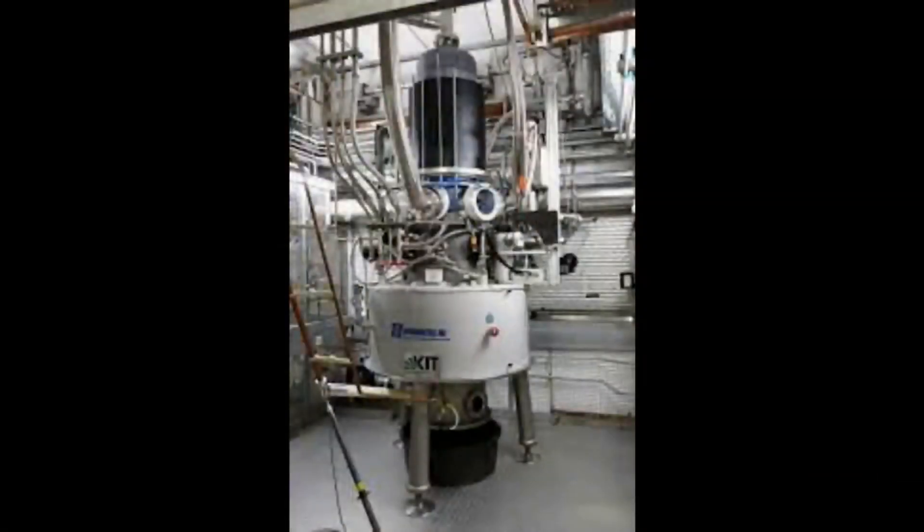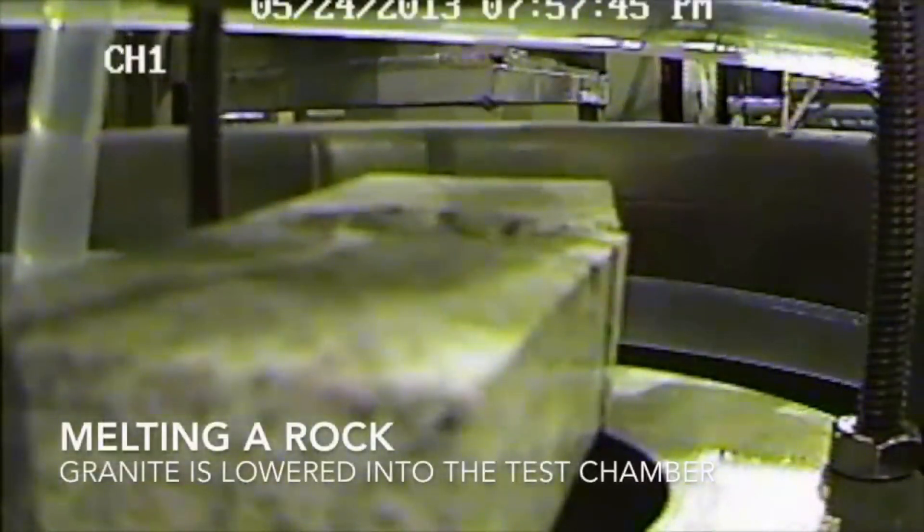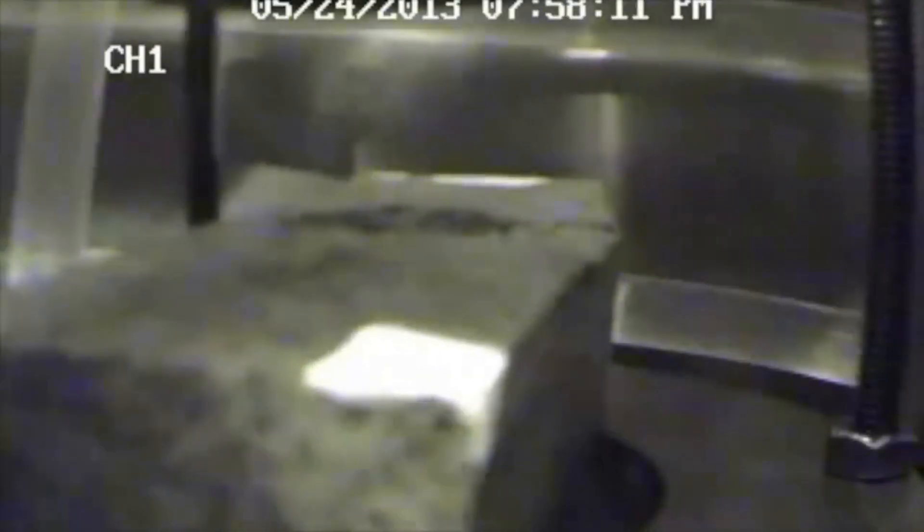The real challenge is finding a way to drill deep enough, cheaply enough, without completely destroying your equipment. The Gyrotron is usually used in nuclear fusion to generate the impossibly high heat needed to make fusion happen. MIT worked with it for about four years and decided it was the ideal drilling machine — it can operate at very high megawatt powers, is easily directable, drills something like a hundred times faster into rock, and actually forms its own self-sealing tube as it goes down.